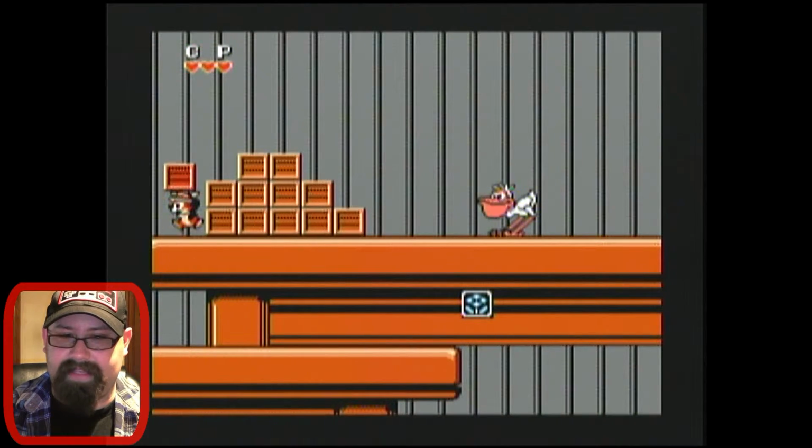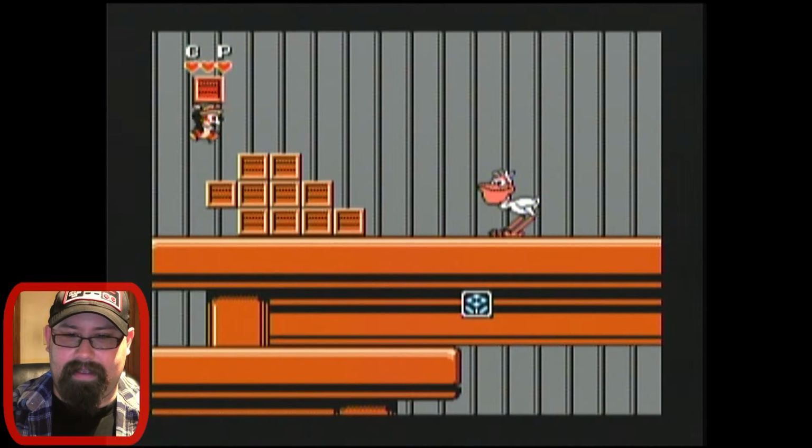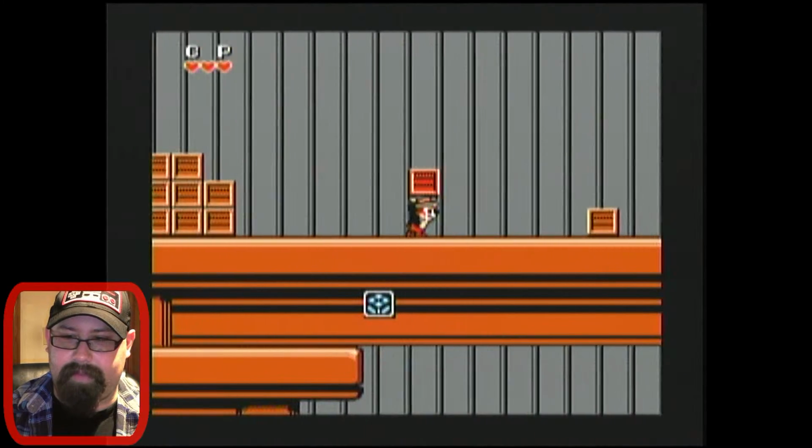I will give you an example. I'm going to do it from far away, so I've got plenty of time to avoid it. Like that. So yeah, duck down and then do your double B tap to throw it from a crouched position.